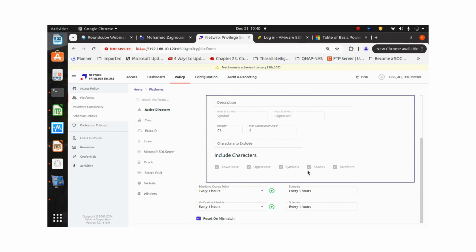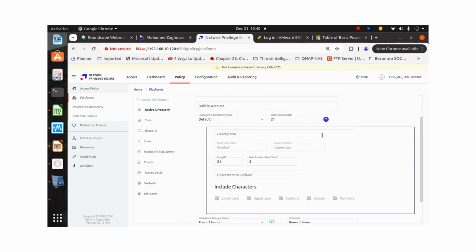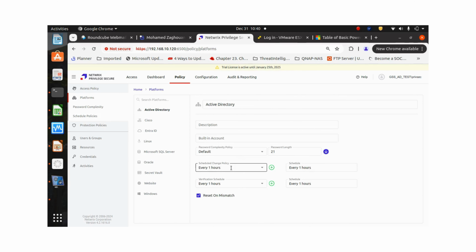Here all the types are selected, so the password will contain lowercase characters, uppercase, symbols, spaces, and numbers. Then you should specify the schedule for the change policy. For example, here every 1 hour the password will be changed, and there is a verification schedule.